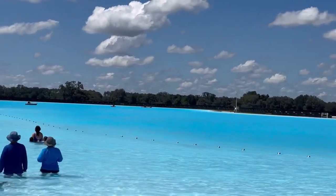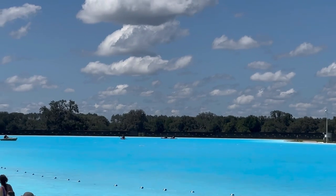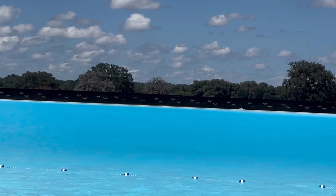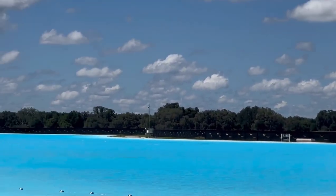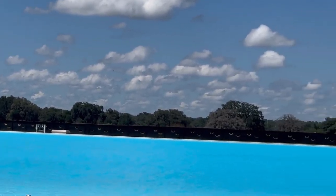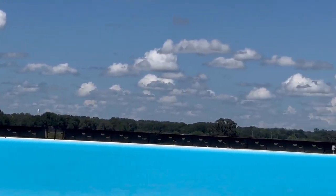At the end of the video, I'm going to tell you who all the builders are that participate here. Off in the distance, you can see people kayaking — it's one of the many things you can do in this 15-acre lagoon, as well as just swimming and doing the water attractions, and the swim-up bar. This is just so beautiful — what a perfect way to spend your day.